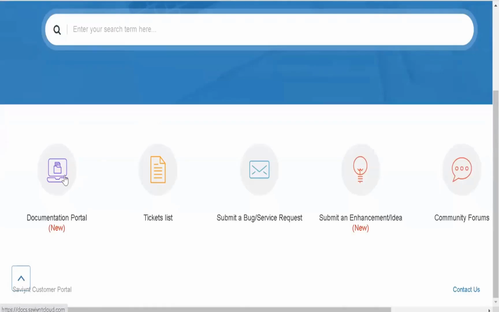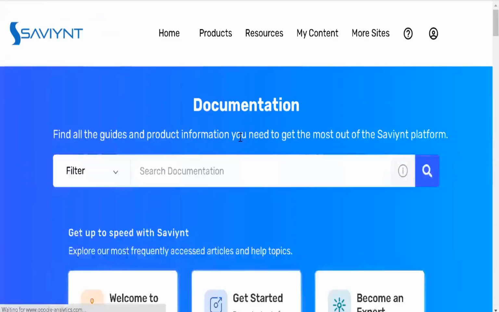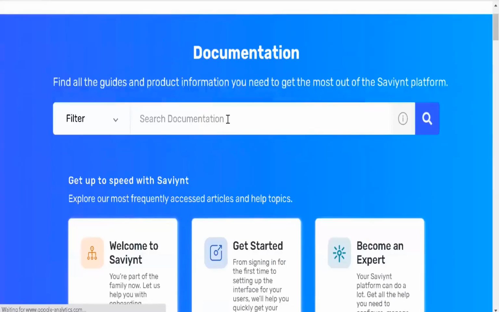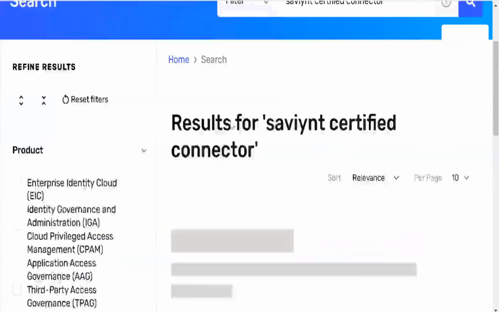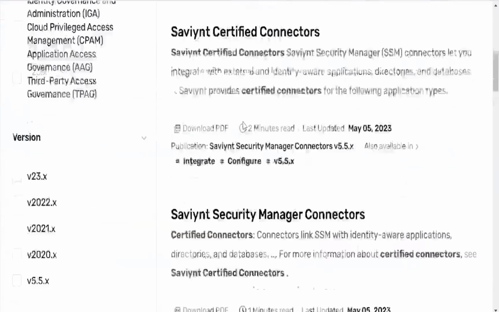Document portal. And I'll mention Saviynt. Saviynt Certified Connector. And if I open up, what is the connector name?